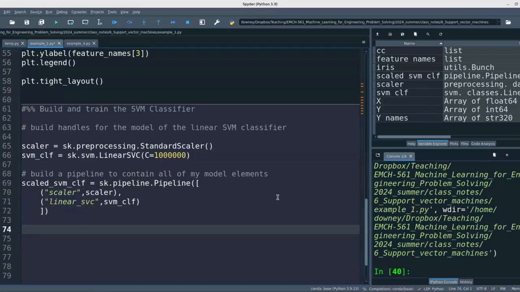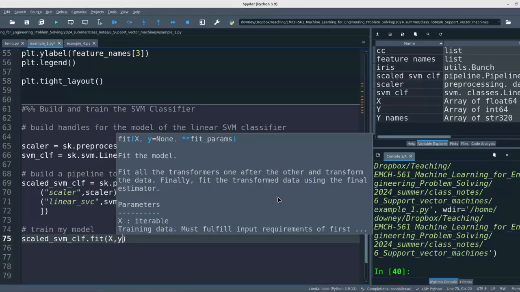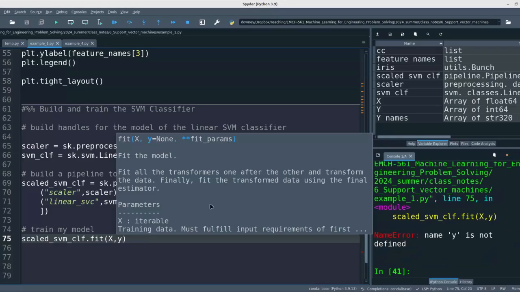Now it's as easy, right, as just train my model. So scaled_svm_clf.fit capital X comma lowercase y, capital X y.